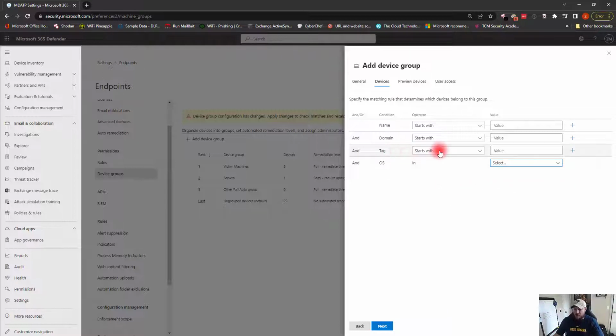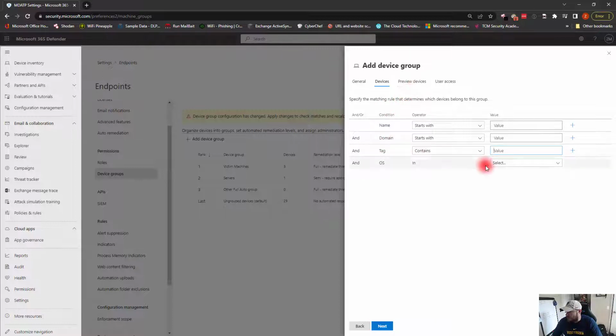We can do it by tag, and I'll get into device tagging in another video. But we can use tags to kind of organize our devices. Say, maybe it's a high-value workstation or something like that. Or just use these maybe by department. Or if you have multiple locations, you could do it by region or office location or what have you. But that's a way that we can use these in our device groups to kind of organize and also say, hey, I know maybe I don't have a uniform naming scheme to go with the name condition, or maybe I don't want to include everything that has my domain in it, or maybe we're talking about non-domain joined workstations or something like that. This is where tagging comes in. So that's how we can build the dynamic rules.